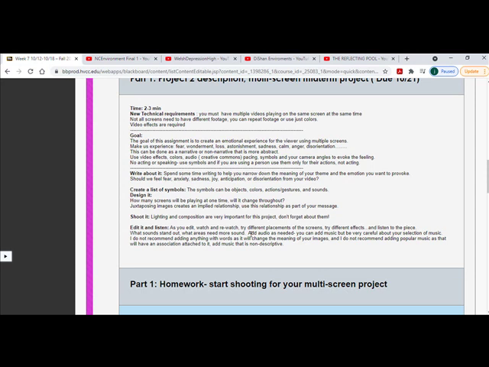There is another requirement, which is that you have to use video effects for this. This week, I cover a couple of video effects, but really, I just want you to spend time going into Premiere and playing and experimenting. So just save time this week for playing with the effects in Premiere. So your goal, besides using the multiple screens, is to evoke an emotion for the experience.